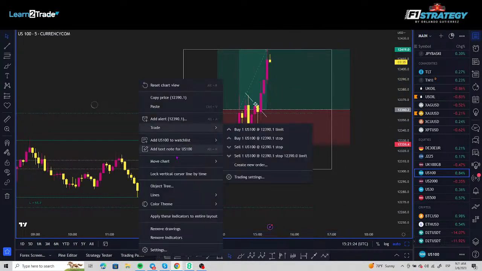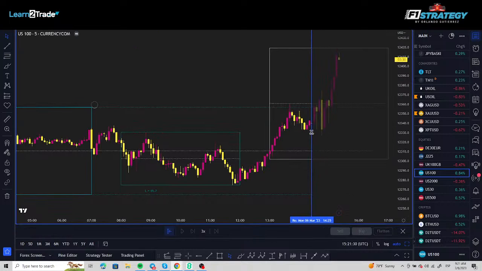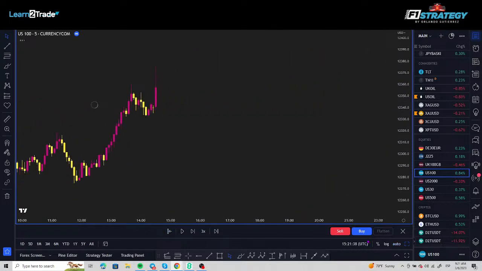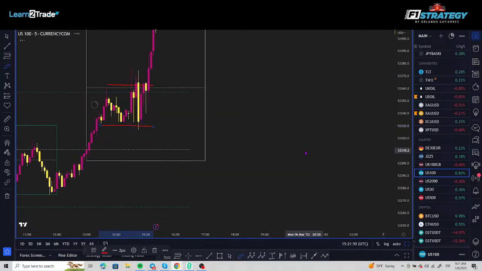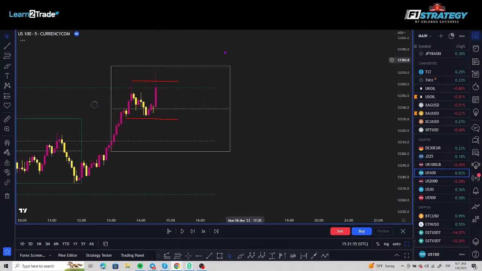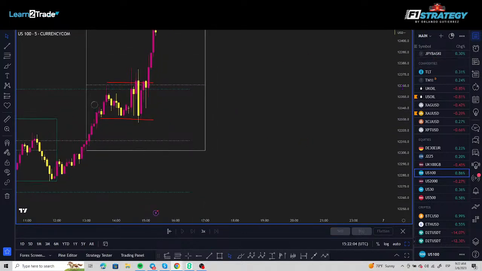Let me show you. I'm going to delete everything. Hold on. I would have been stopped out on this trade. Why? Because I would have been looking at price action here, possibly here, right? I would have put my buy stops here and my stop losses here. So what would have happened is this. Boom. I would have been stopped out there just to see the move run.